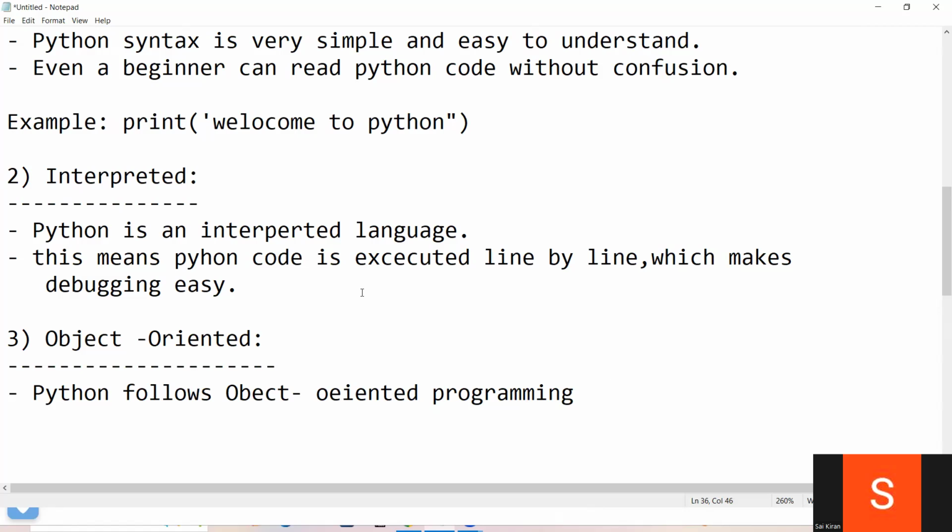Here in object-oriented programming, there are concepts like class and object. In Python, when you go to advanced Python, there will be class and object. This is a most important thing, and I will say more in the next upcoming videos also. Okay, don't worry.